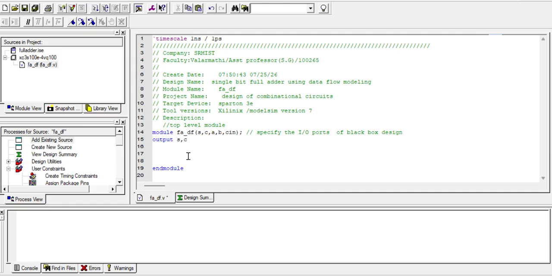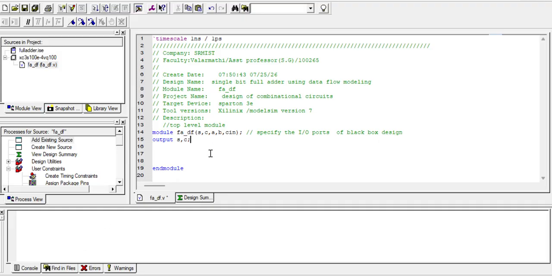Every statement ends with a semicolon. Suppose you make a mistake and put a colon instead of a semicolon, it will display errors. Let it be, we'll check. Here I actually end with a semicolon, and here I'm giving a colon. At running time, we'll check whether the errors are showing or not. Once errors are showing, they will display in the console window. In this window, you can see what the errors are.